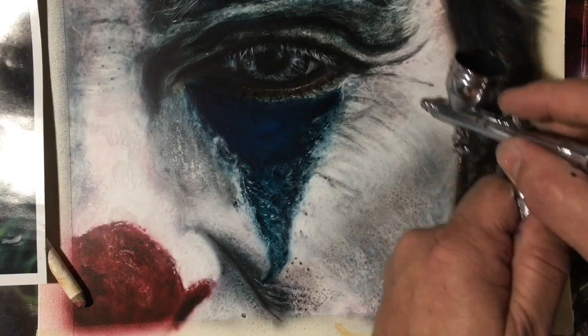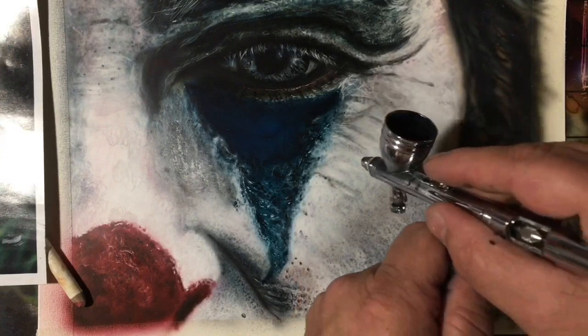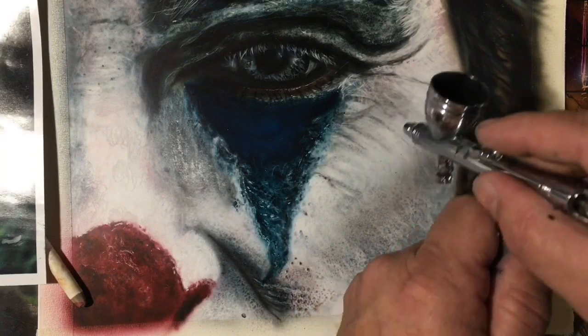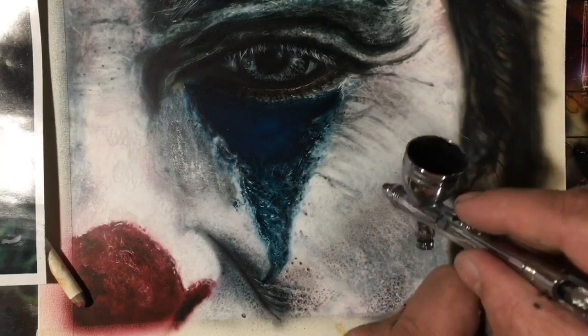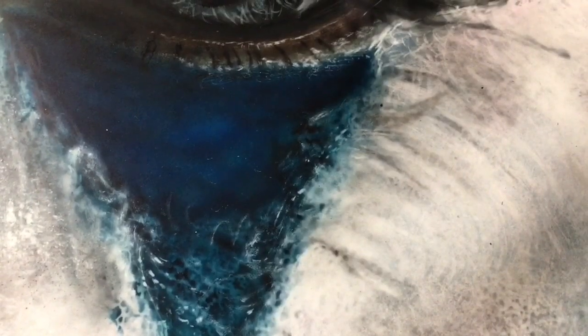I'm just adjusting a couple values on that cheek, putting the final creases in there, a little bit more texture in there with the airbrush, and then I want to come in and put some of those deep pore tissues in there before the end.